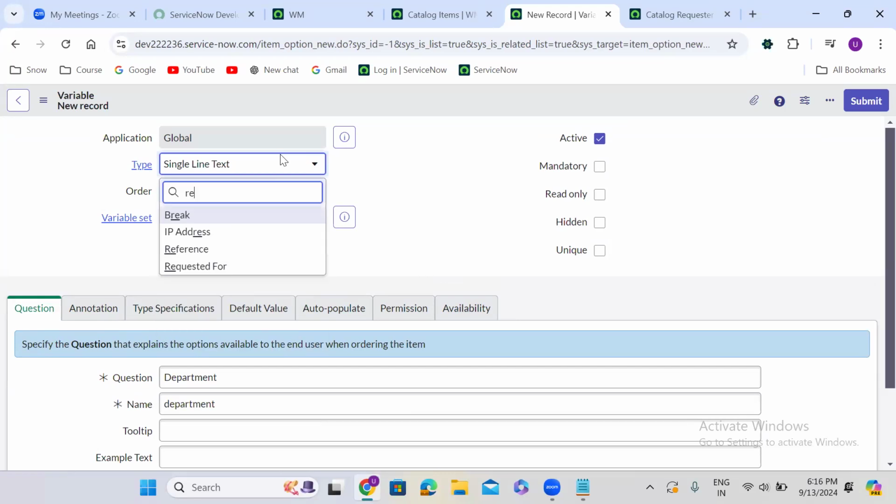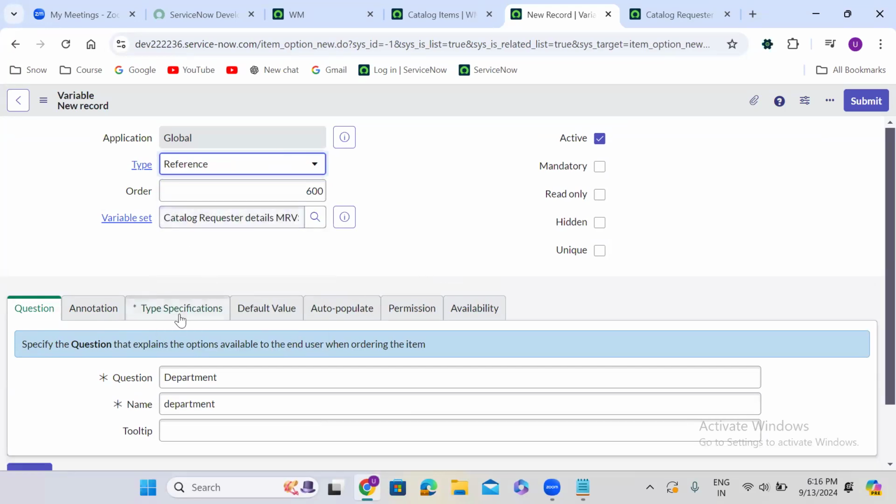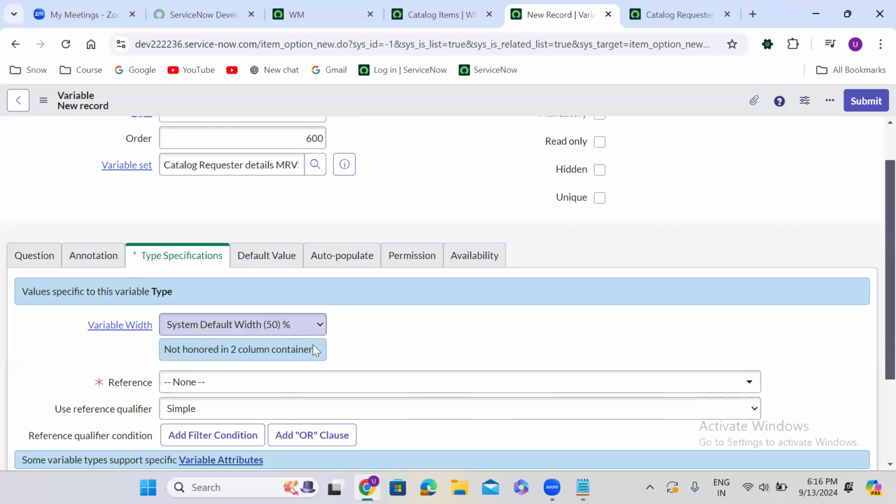It is also a reference, CMN underscore department.